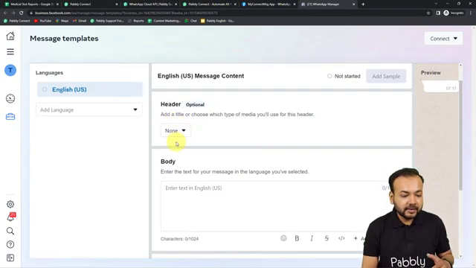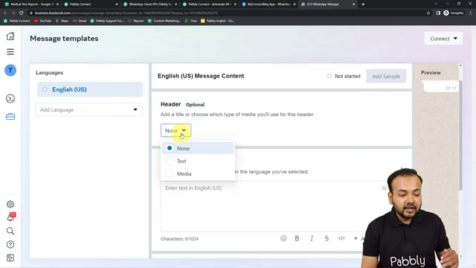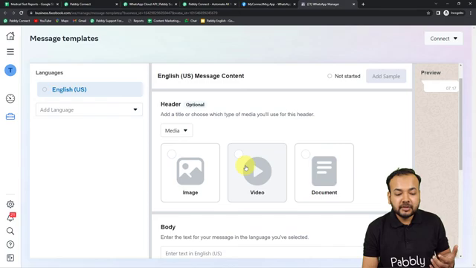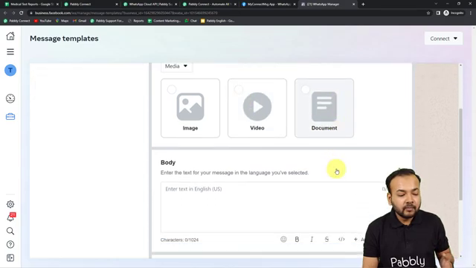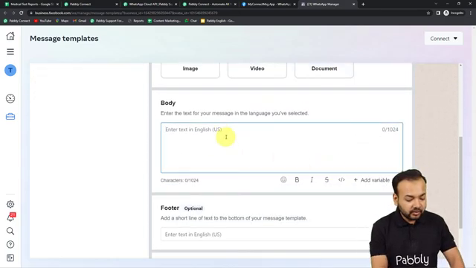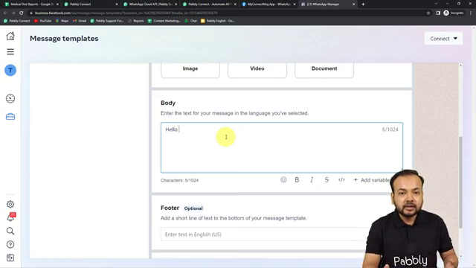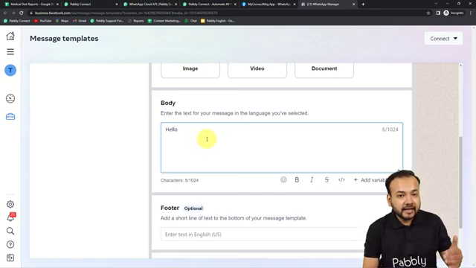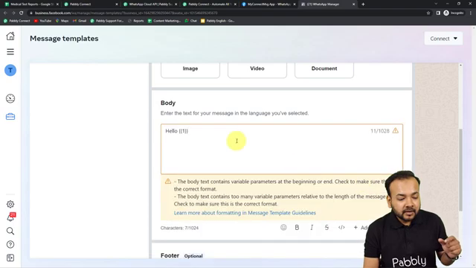And here you can see you can add a header in the message template, and in this header you can add a text. You can send any media like an image, a video or a document. In the body box you have to type the message that you want to send like this: hello anyone. And if you want to put a tag here with the variable tags of the body fields, you just have to click on this add variable button, and that's how a body field will be added in the message.